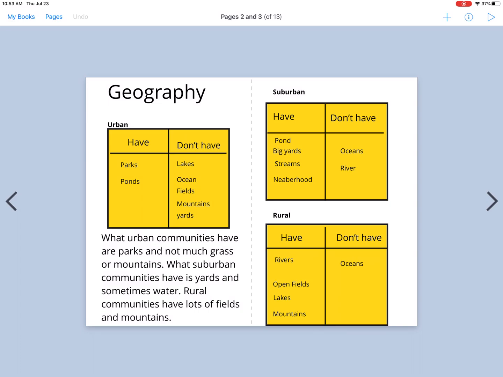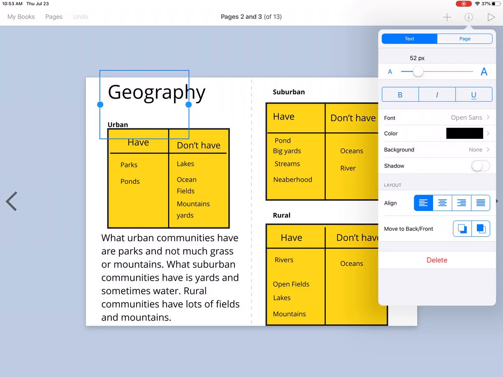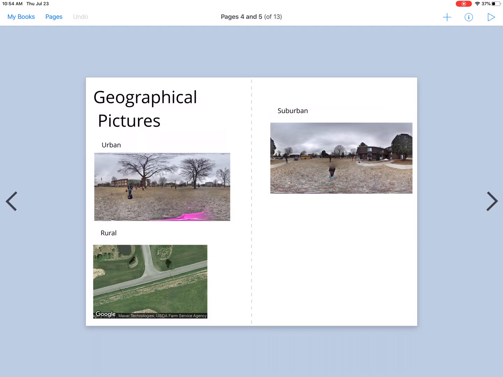So I helped them with the media literacy part of that by teaching them to make our headers in bigger writing by using some of the features in Book Creator, like the tools that we have to adjust text size and make it consistent. So we would have our headers at 52 font. We would then use the same font throughout. I talked to them about that consistency, about using bolding features, and about how to build charts and tables and make them so that they can stay locked. So I was teaching them the digital literacy skills for using this app as well.